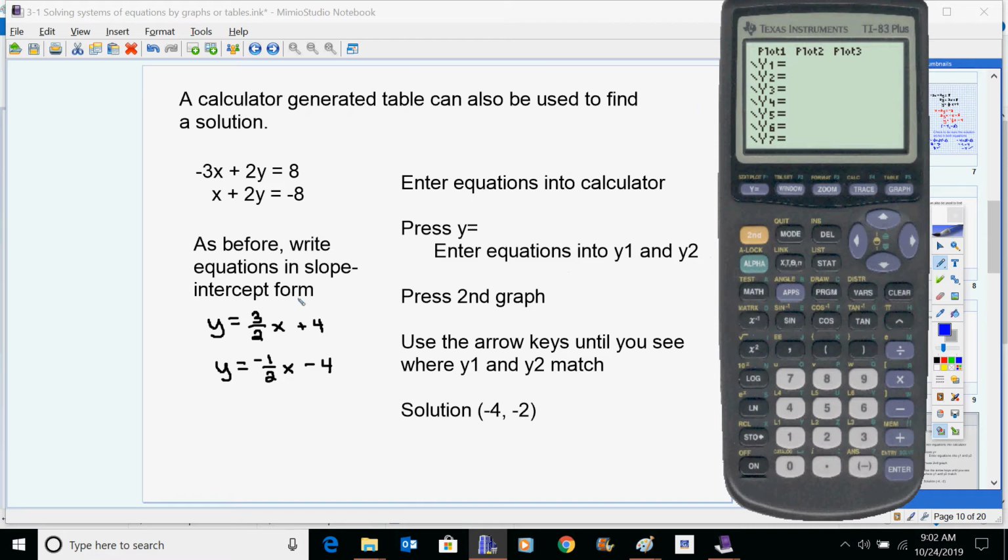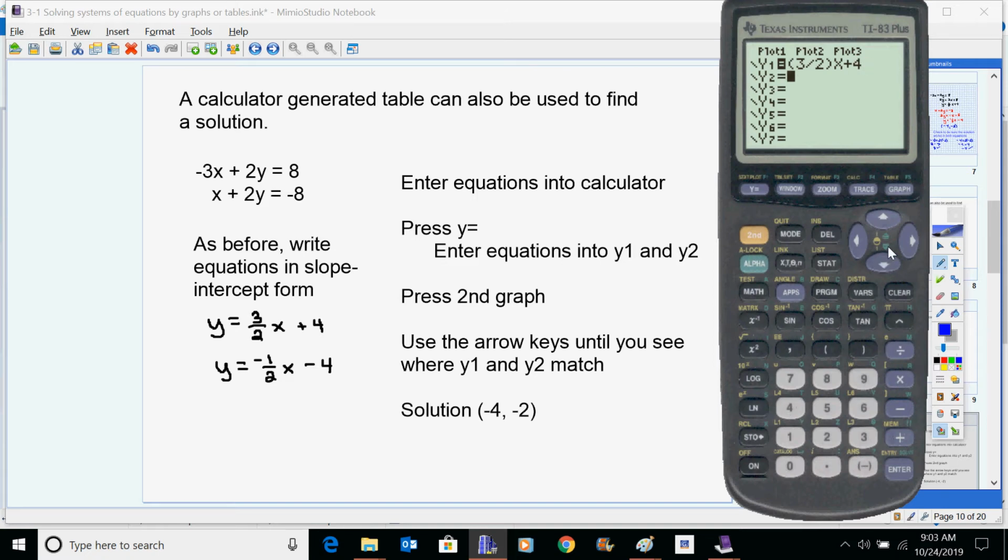So we're going to put in 3/2 x plus 4. When dealing with fractions, the best practice is to go ahead and put them in parentheses. So to get 3/2, we would do 3 divided by 2. And there's your fraction. Your x key is right here next to the alpha button. It's got all these things on it, but just pushing it once is going to give you the x that you need to have, and then plus 4.